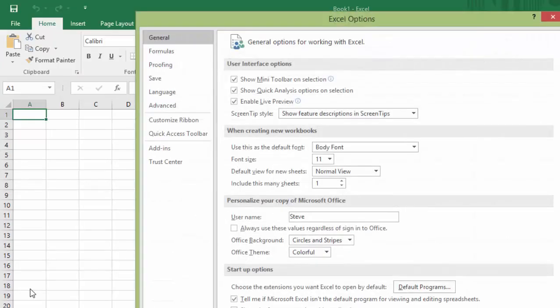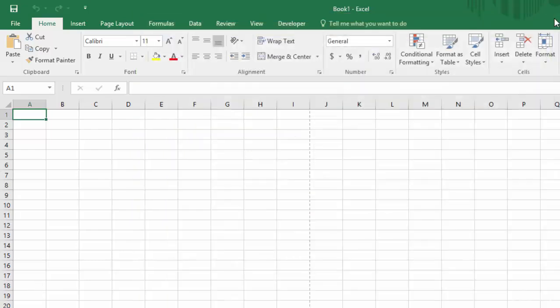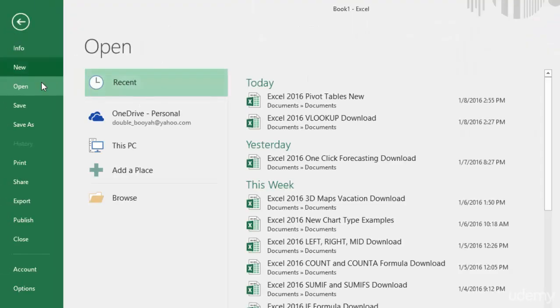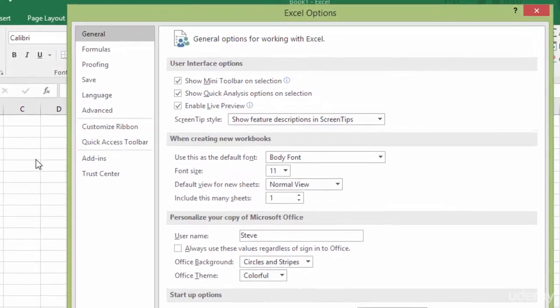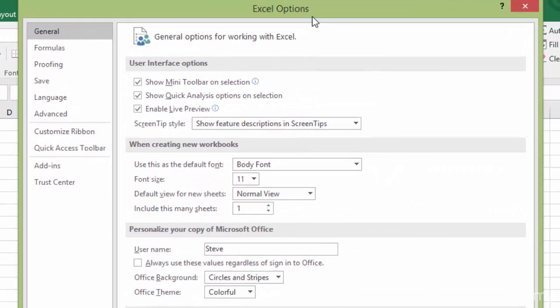And then you have the Options tab, and the Options tab is very important, and I hope that you'll remember where it is. In fact, I'm going to close this and I'm going to go back to where I just was and show you that again. So it's at the bottom of this list, it's Options, and when you click it, it's going to go into your worksheet, and it's going to bring up this dialog box. And you may never use this, but if you do want it or need it, this is where to find it. And it just has a ton of things for all of your kind of customizing within Excel.